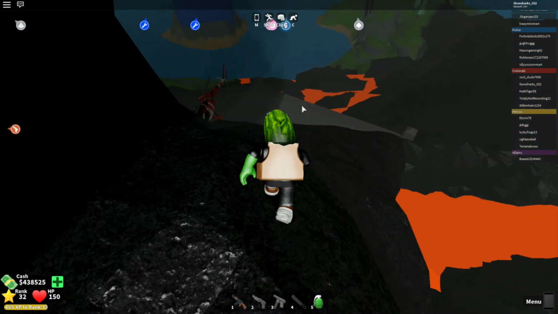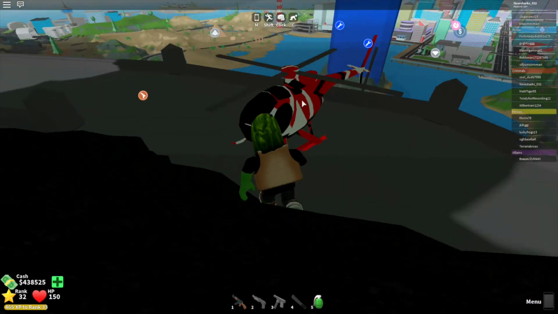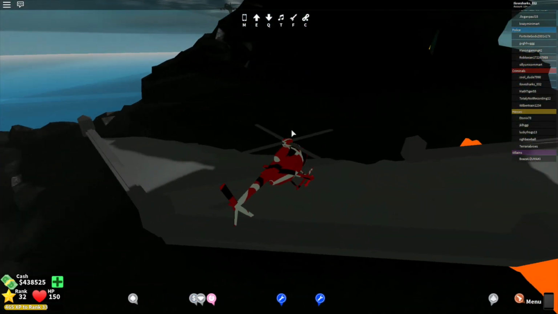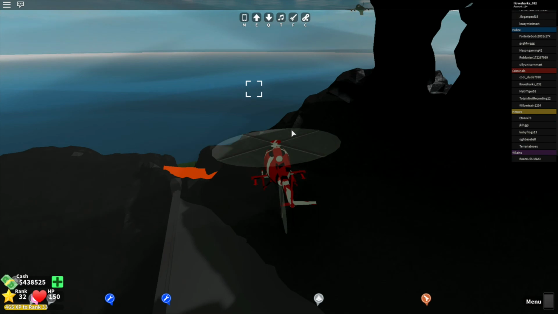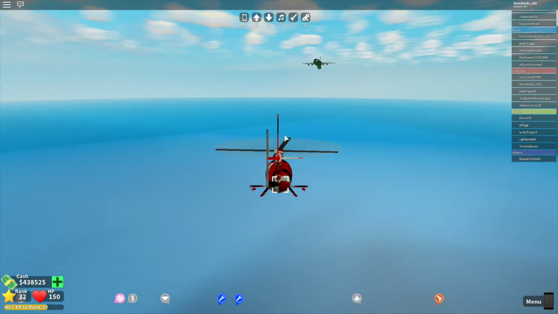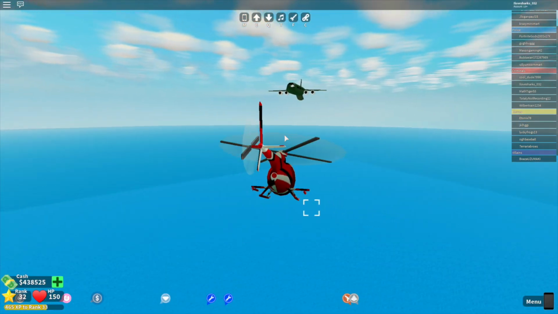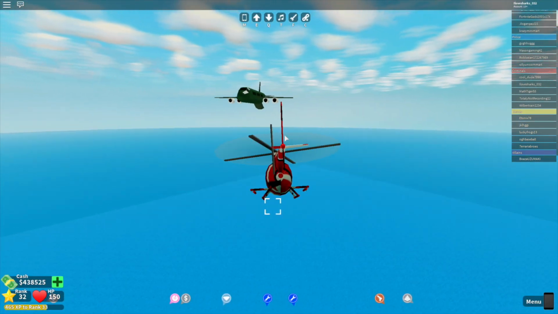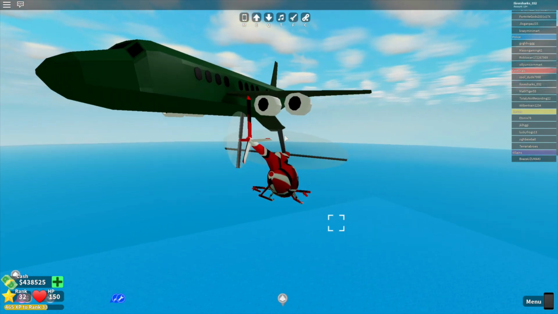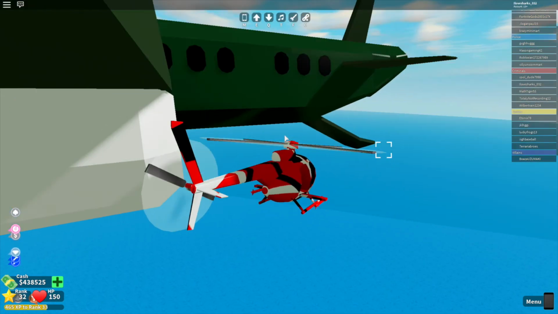There it is! Okay. We gotta get into it. Hopefully it does not kick me out. One time I remember getting this helicopter and flying into the cargo plane. And it just like kicked me out of the world. And I hope that does not happen again. So here's what you gotta do. First you gotta enter the cargo plane. Like so. Like this. Please don't kick me out.